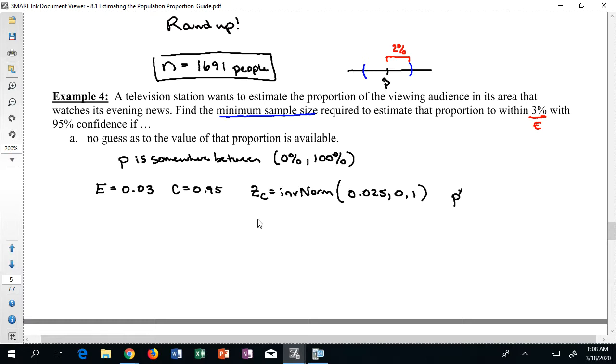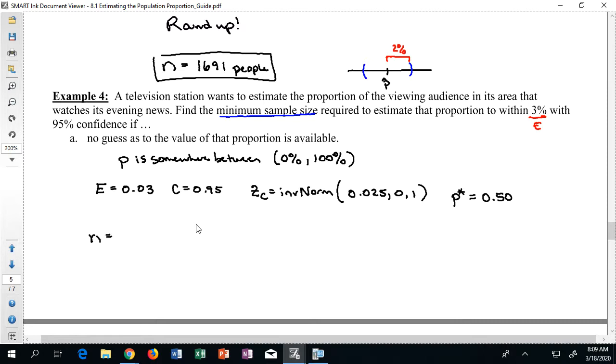My last value is my P star. And I always pick P star by saying, think of all the possible values of P, and then say, out of all the numbers in here, all of them, not just 0 and 100, but all the numbers in between as well, which of those numbers is as close to 0.5 as possible? Well, 0.50 is already an option in there. So that's as close to 0.5 as I can get. I can get it directly.